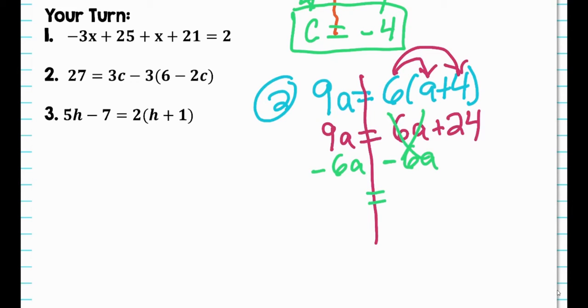Those are gone. Okay, so on this side, I'm just left with 24 now. So what is 9a's minus 6a's? Well, that's 3a's, right? Okay, so now look, we're down to a one-step equation. So we started off with something that looked kind of messy, and pretty quickly we're down to a one-step equation. Okay, so now how do I get a by itself? Well, it's multiplied by 3, so I'm going to do the opposite, which is divide. Remember, 3 divided by 3 divides out to be 1, so a really equals 24 divided by 3, which is 8.